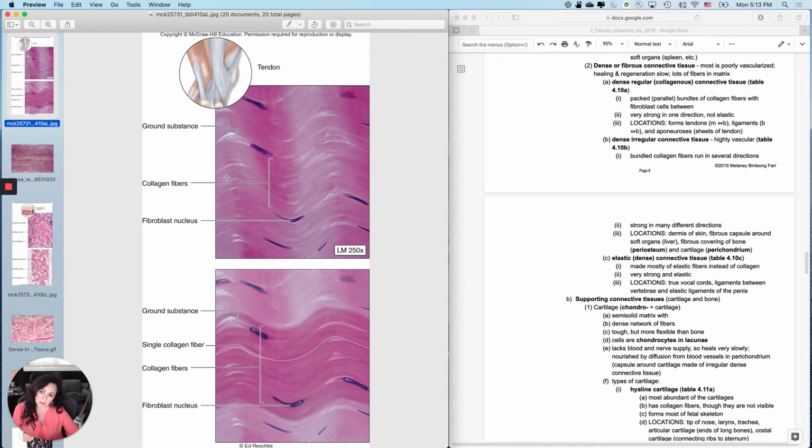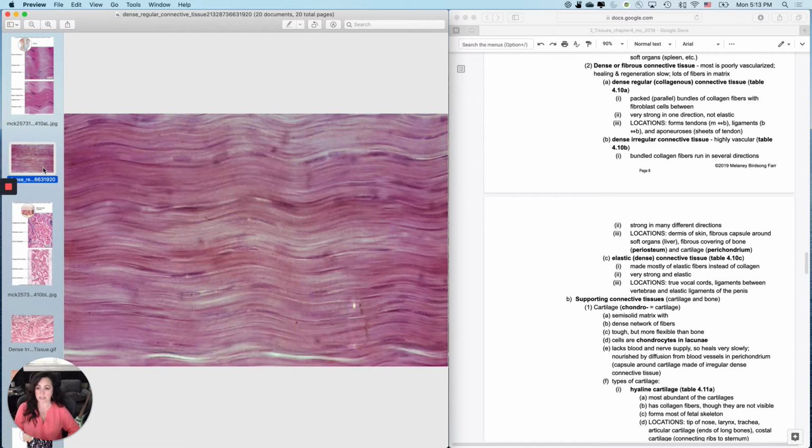And then what makes it regular? What makes it regular is that the fibers are running parallel to one another. Hopefully you can see what I mean by that. They're all running relatively parallel to one another. So dense and regular. This one is the same tissue. It's a little harder to tell on this one, but again, a whole bunch of parallel fibers. What kind of fibers are these? In dense regular connective tissue, you're looking at bundled collagen fibers running parallel to one another. That means that if you were looking at this tissue and you pulled on it from the ends, it would be super duper strong because of all of those bundled collagen fibers. Not so strong from this direction.